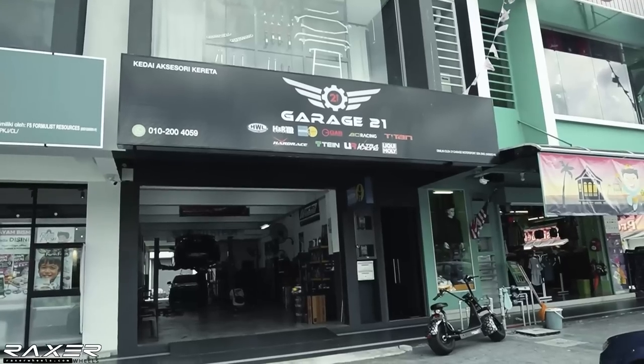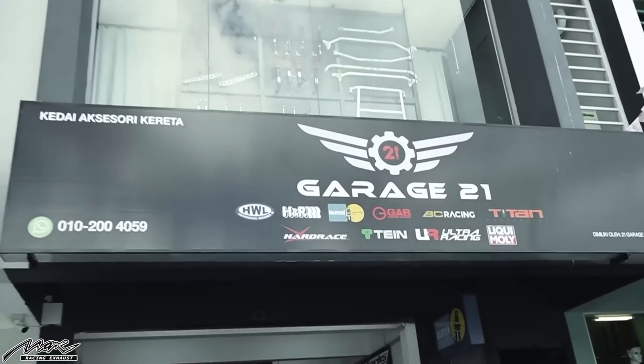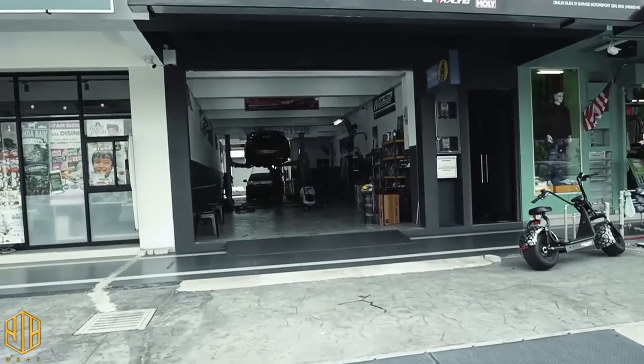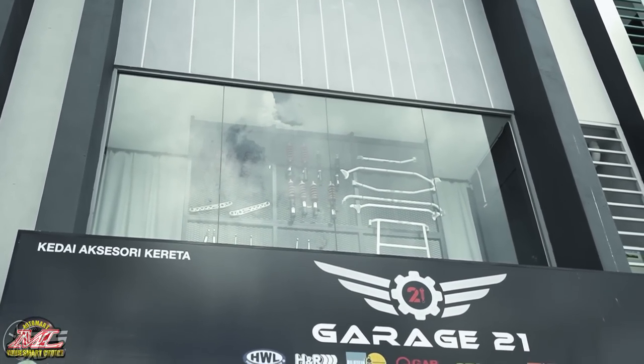This week currently I'm back in KL. Okay, I came back to KL and am staying at Kuchai. From here, Kajang is around 30 minutes. Quite far as well. So this Garage 21 is quite new, this shop. As you all can see the signboard. Actually it's not only right here. Upstairs there's a showroom. So later I'll bring you all up to see.